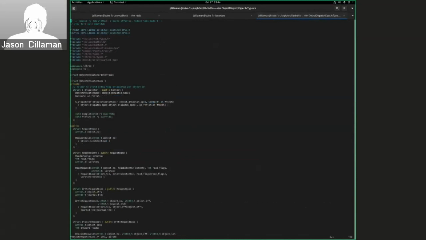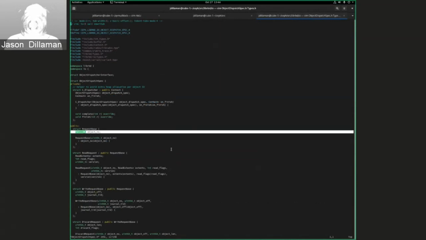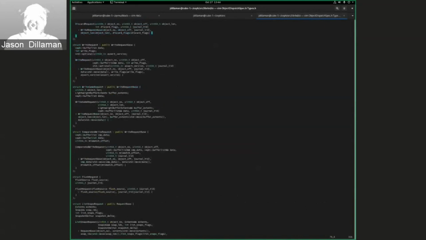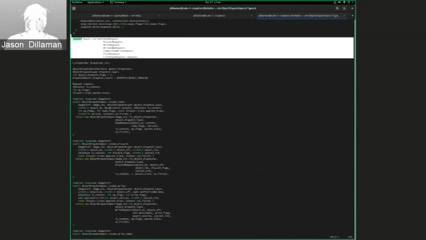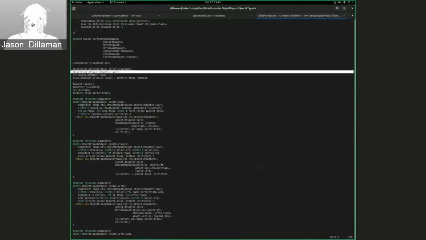All right, well, the object dispatch spec is actually very similar in design and function to the image dispatch spec. It just has to store a little bit different data. Specifically, the most important piece of data it needs to store is the object number in which that I/O is going to get issued against. But other than that, it's very similar. It's offsets and lengths and various other properties. So it's the same concept, where we store it in a giant, essentially union, all the possible different I/O types. We store the current layer in which this particular I/O is currently processing on.